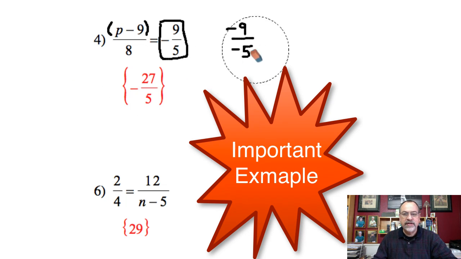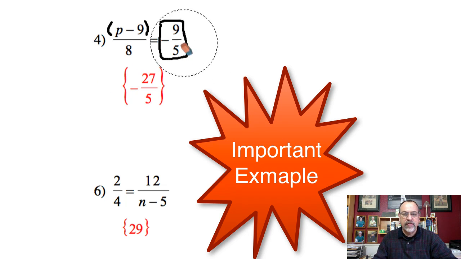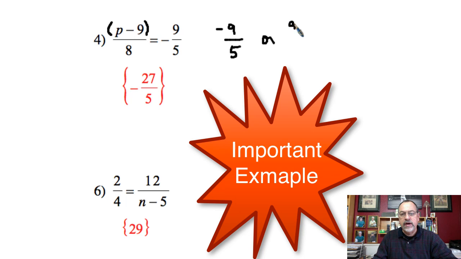So in actuality, whenever you see a fraction that is negative, what that means is that one of the two values is negative. It's either negative 9 and a positive 5, or a positive 9 and a negative 5. It doesn't matter which one is positive and which one is negative, but it does matter that only one is negative. Okay? So when you come to this situation, you have to decide which one of these two values you want to make negative and which one you want to make positive. It doesn't matter, so just choose the one you want.